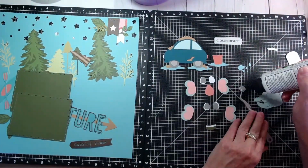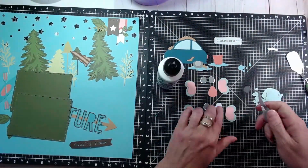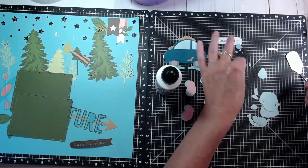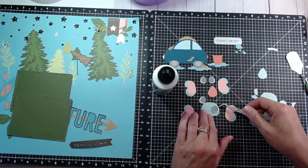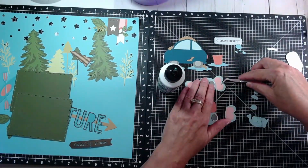There's also the PDF where you can print out the pieces separately. Then you could cut those out and fussy cut them out yourself like a pattern if you don't have an electronic cutting machine or a Scan N Cut. So that just helps you to be able to do these files if you don't have any of those means. Remember how to do old paper dolls by cutting out a pattern and then gluing them together? That's basically what paper piecing is and can be done with those PDF files.